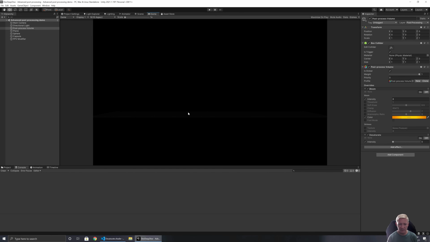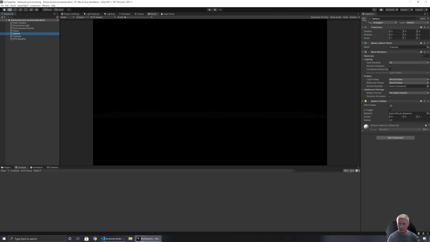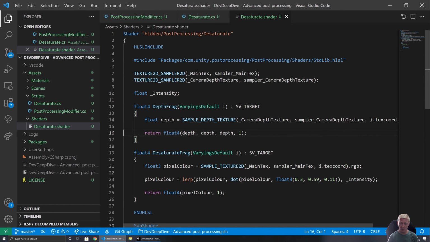And we can see now closer towards the screen is going to be brighter, farther away is going to be darker. And if I move something, now that's moving around. You can see as it gets closer, it gets much, much brighter. So we can access depth information, which can be really useful for some effects.